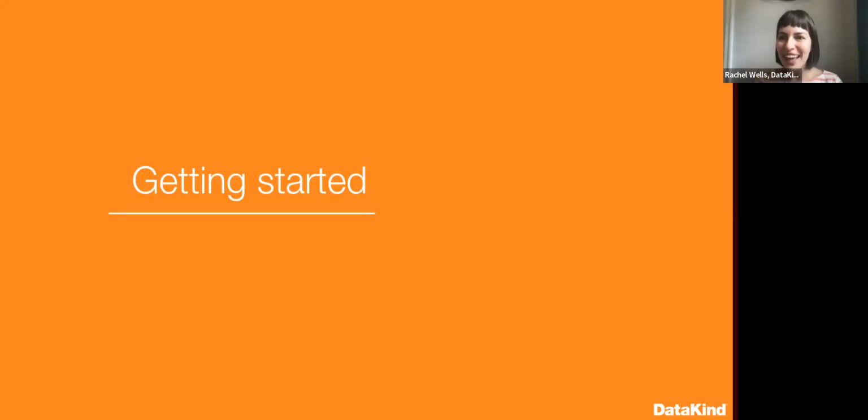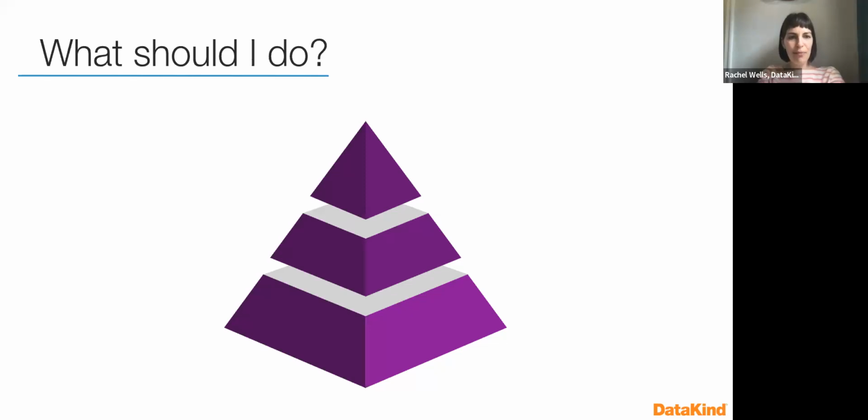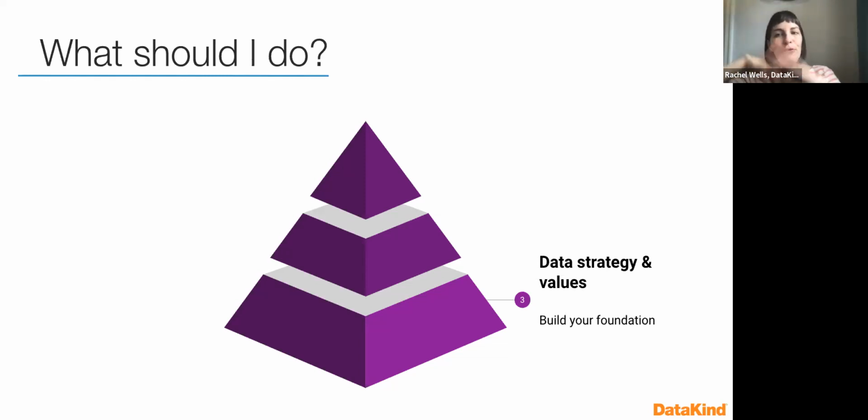So our last section of our agenda before we get into questions is getting started. You might be wondering, okay, what should I do first if I want to use AI and machine learning? So what should you do? The first piece I think is essential is to build your foundations with data strategy and values. Before you start creating content with generative AI, before you start using machine learning models for anything, really take time to think about your values and how that will impact your work, and learn more about data strategy and values so that that can be implemented.